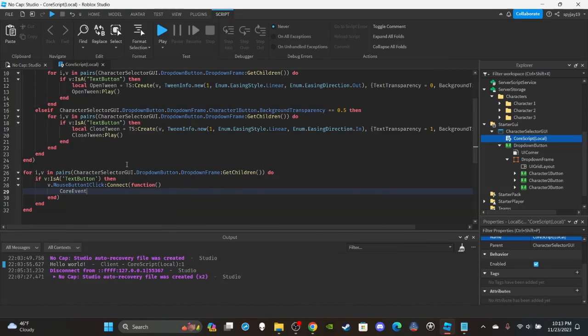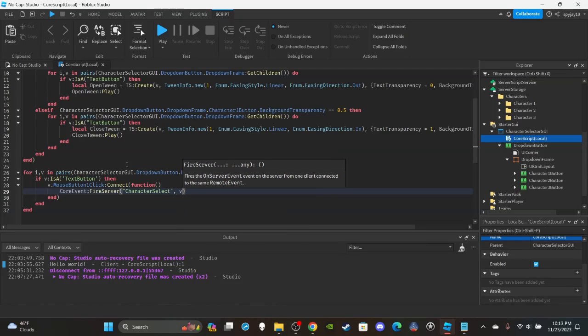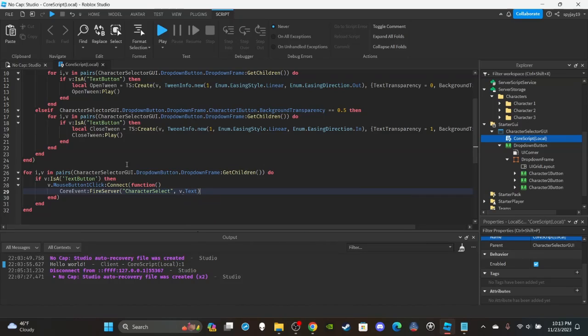Then you're going to say core event fire server in quotation marks. You're going to put character select, that's the name of the event, right? Then you're also going to pass over as the first argument the text in the text button, which, remember, should be the name of the character.